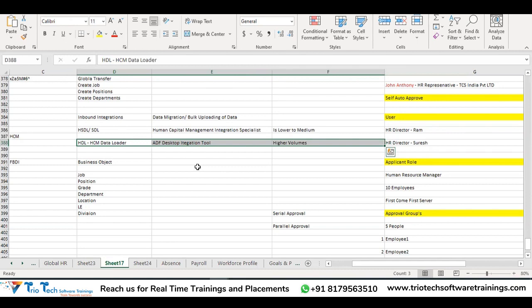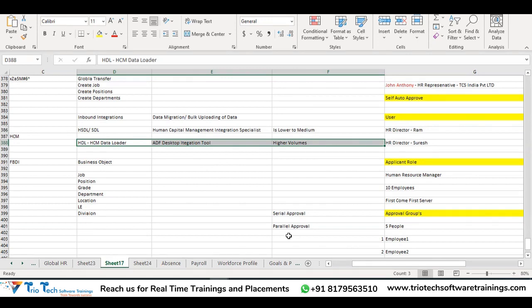Tomorrow's session I will show you with HDL how to create a worker file and how to upload it. Whatever you can perform from SDL, you can also perform through HDL, but it depends upon the size of the data whether you rely upon SDL or HDL. That's it. So this is about the concept of SDL in the system.